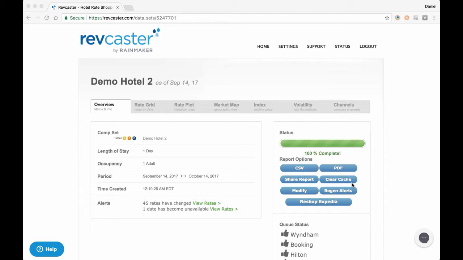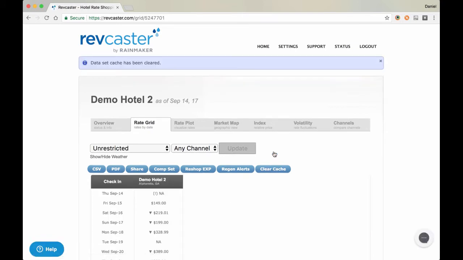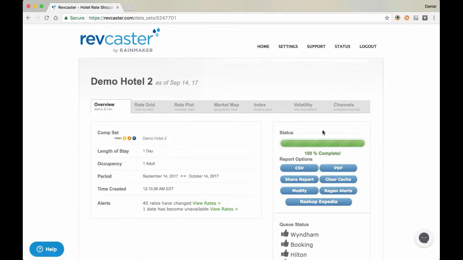This is great, but let's say somebody views your report online before the report's finished shopping. Well, now you have an incomplete cache. And it used to be only support could do this for you, but we've added the feature so that you can do it anytime you want and you don't have to wait for our team. And it's just as easy as clicking that button, and you see how fast that happened. And now the cache is cleared. So that's one of the first new features we've provided.